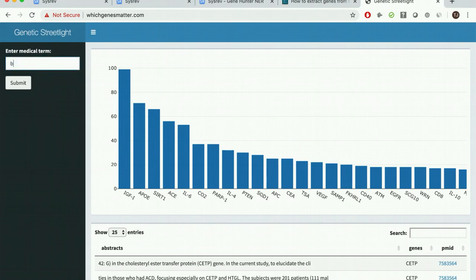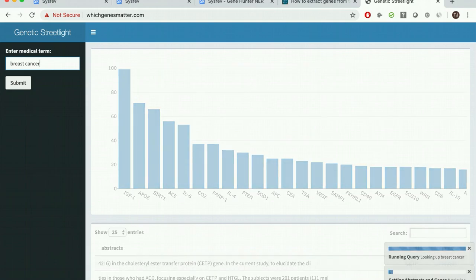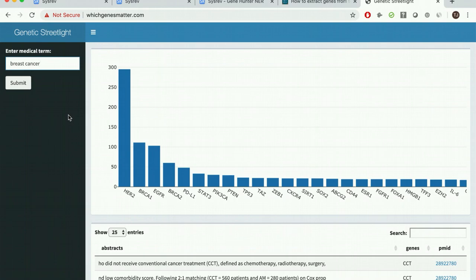As another quick example, let's search for breast cancer. Again, as expected, we see HER2, BRCA1, and BRCA2 near the top of the list. In this way, we can help our partners develop actionable applications using models trained on the data extracted from their reviews. In some cases, we can even automate the entire review task, albeit with a fair amount of effort from both parties. That said, we are always happy and excited to discuss such possibilities.